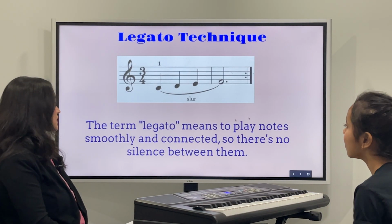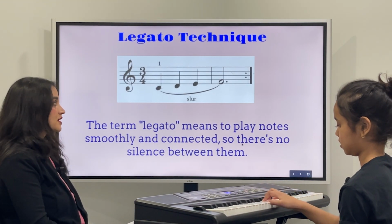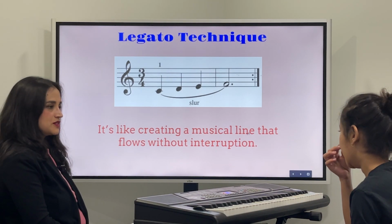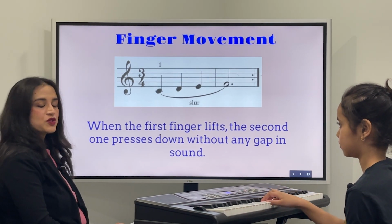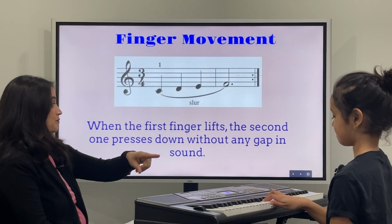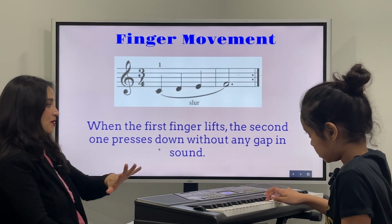Legato technique. So the term legato means to play notes smoothly and connected. So there is no silence between them. It's all connected. You read that? Legato technique continues. It's like creating a musical line that goes without interruption. That's what we saw. When the first finger lifts, the second one is pressed. So when your first finger lifts, like this, the second finger presses down without any gap in sound.